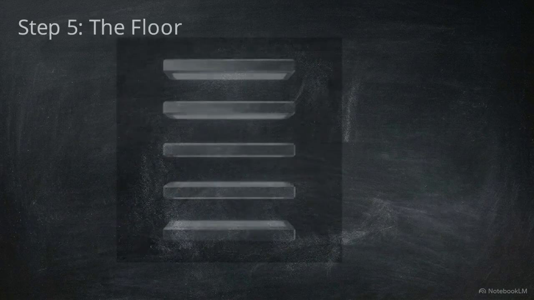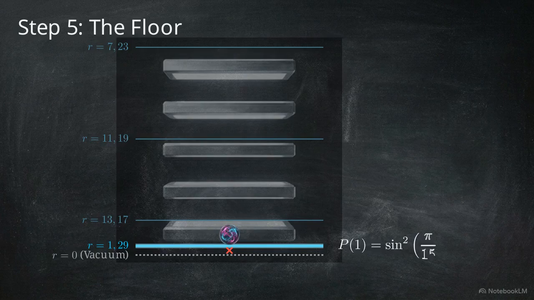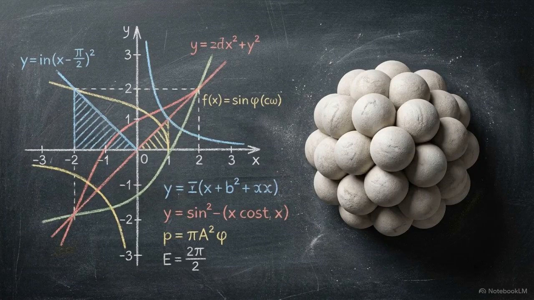Step 5 establishes the floor. The lowest available states on the mod 30 lattice sit at the extreme boundary lanes of r equals 1 and r equals 29. A particle's shedding energy hits this hard floor and can drop no further. The algebraic value of this boundary floor is exactly sine squared of pi over 15, yielding a unitless projection weight of approximately 0.043. To find the actual mass of this gap, we must scale this geometric ratio against the fundamental constants of the strong force.